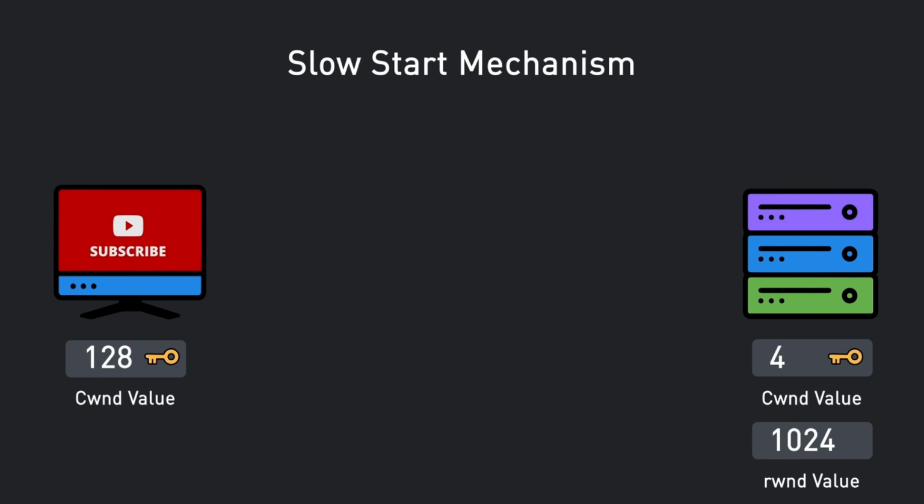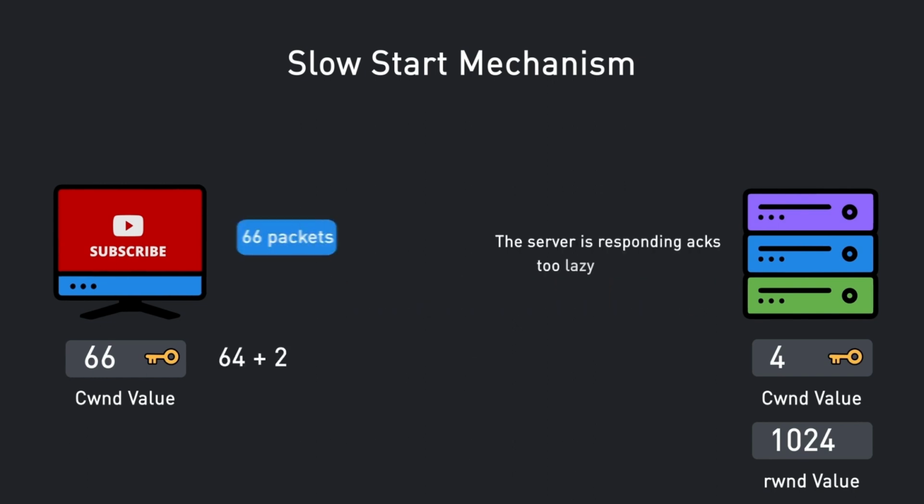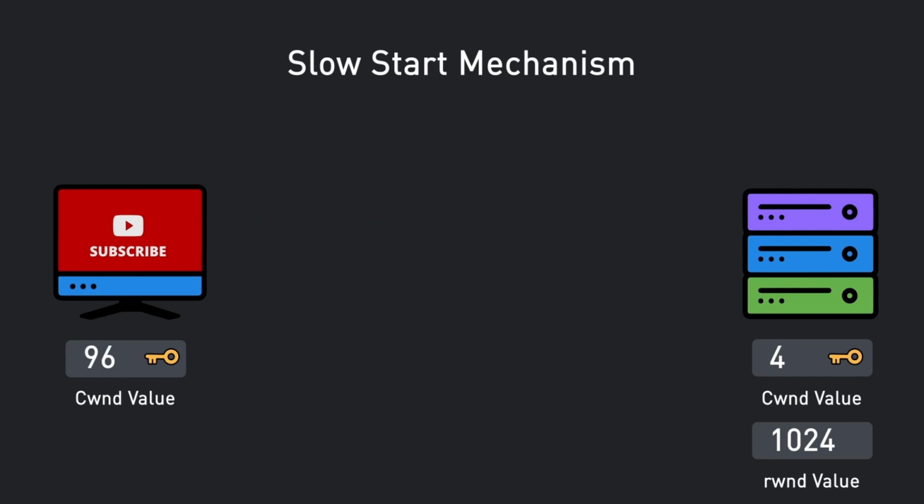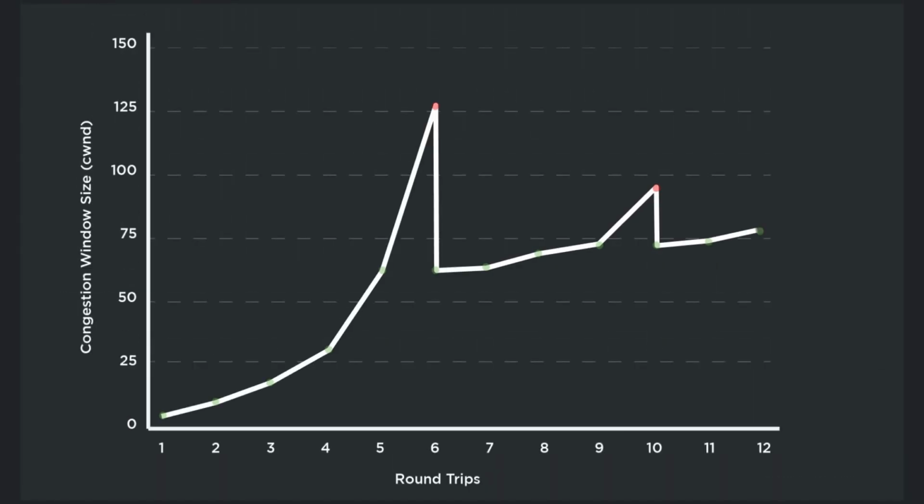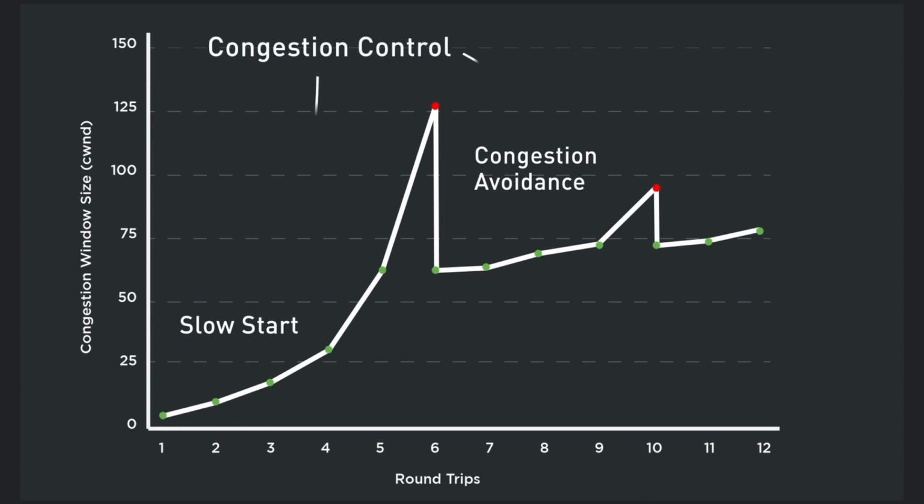Now the client drops the congestion window value to 64 again, since 64 packets were acknowledged successfully last time. The congestion window value is now increased to 66, then to 68, and so forth until the packet drops again. If you plot the congestion window against the round trip, we get the following graph with a sawtooth pattern. We can see the congestion value starts slow and small, and it grows exponentially until it reaches a slow start threshold. When packet loss is detected, the congestion avoidance algorithm takes over, and the congestion window value is reduced. Both slow start and congestion avoidance are techniques for congestion control.